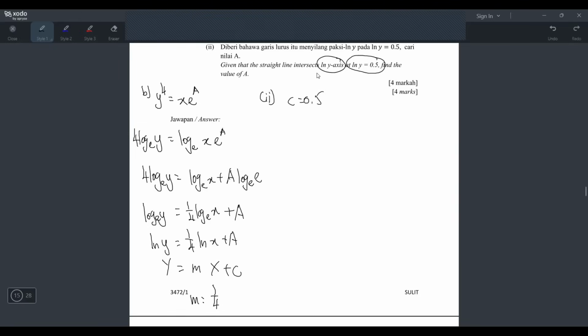Oh, I made a mistake. This 4, when you move it here, becomes divide by 4, right? It means the a also has to be divided by 4. So this one is actually a over 4. I just noticed my careless mistake here. Because I moved the 4, I have to divide by 4, so this a also has to be divided by 4.